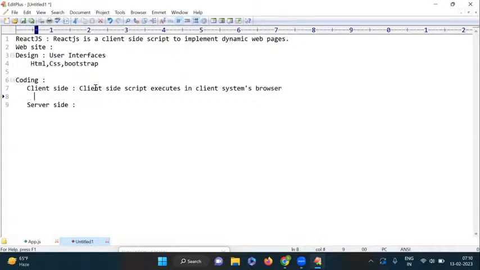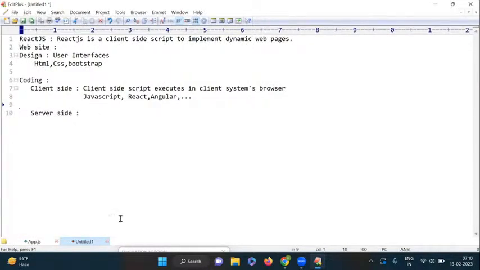To implement this client-side script, what technologies are we using? JavaScript or next level technologies of JavaScript like React, Angular, Backbone JS, Vanilla JS, etc.